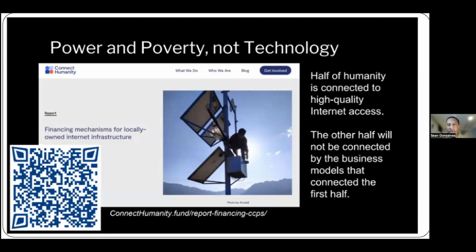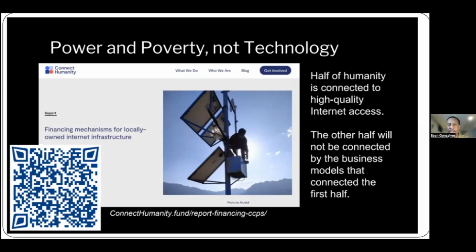But the thing to remember, and I hope you really take away, is that regardless of the technology a particular community may zero in on, be it wireless or some form of wire technology, ultimately this really isn't about technology. It's about power. It's about poverty. For the past 30 years, we've essentially relied on monopoly providers for internet connectivity. And here we are, after billions of dollars in subsidies to these companies, and we still have this massive digital divide.